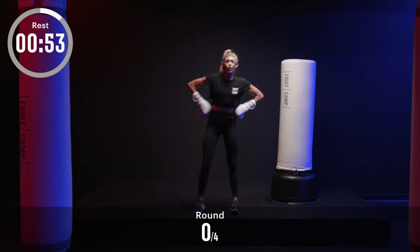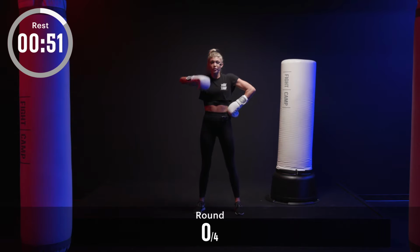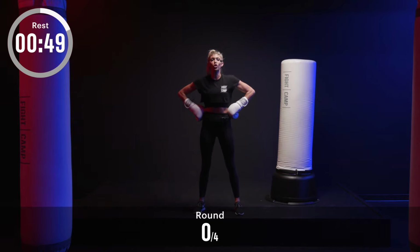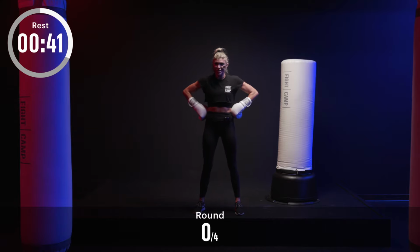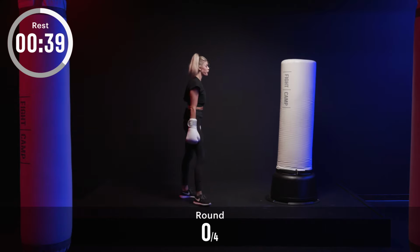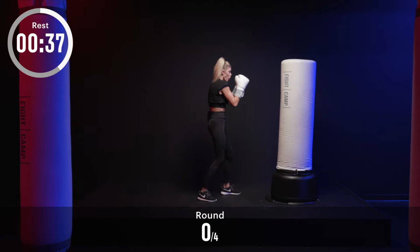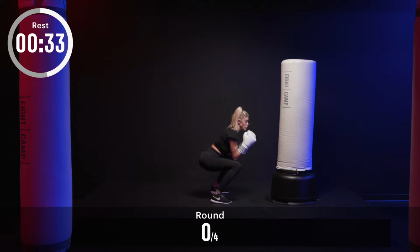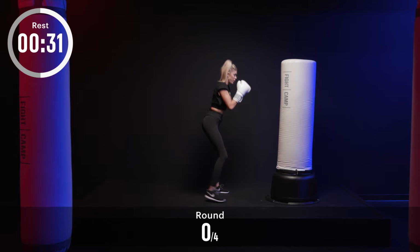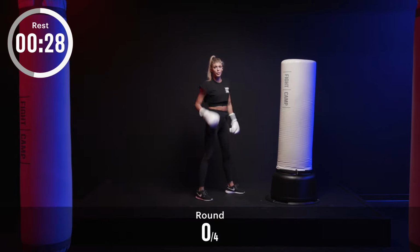Before we get into this 4 round, I wanna let you know, you're gonna have a punch count goal for every single round, which means you need to throw at least that certain amount of punches. So for round 1, it's 100 punches. All right. So check it out. For the first 30 seconds, you're gonna throw a 1, 2 on the top of the bag. Then you're gonna get down and squat hold and throw a 1, 2. Back up, 1, 2, and repeat.